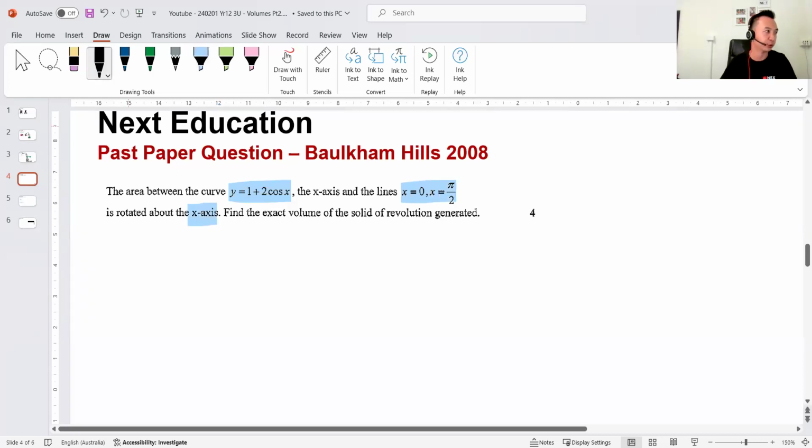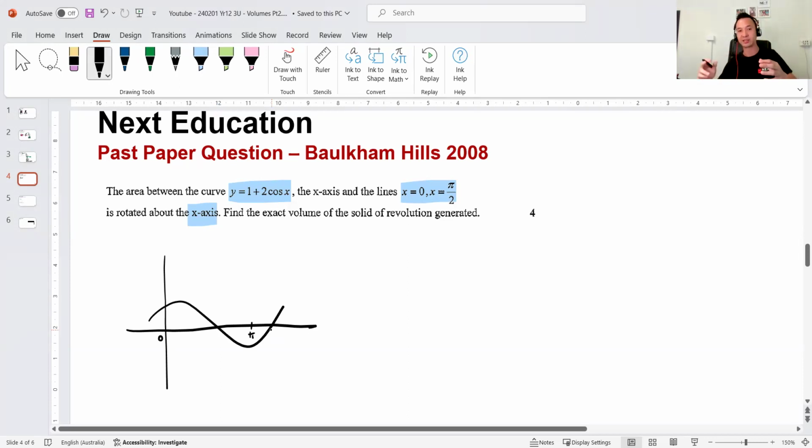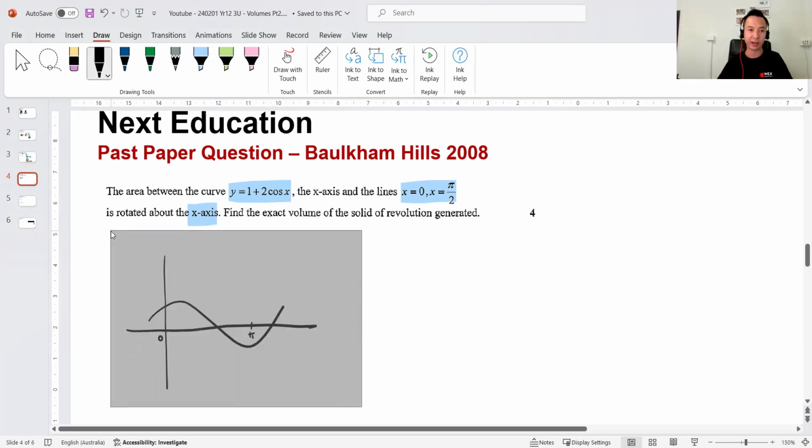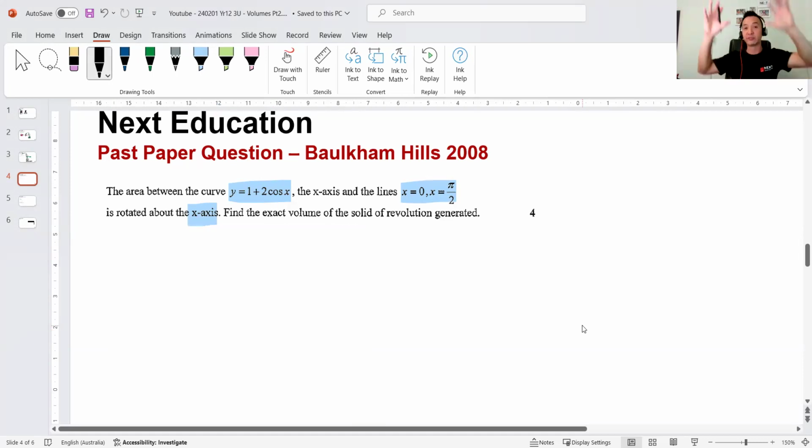Now, if I was to draw a rough diagram for the next one, just so I know, because sometimes, say for example, if I had a graph on that and the limits were from 0 to pi here, the fact that I'm rotating about a function that crosses over the x-axis makes it a bit harder and needs a bit more thought. But if everything's positive, life is easy, right? So let's have a look at this graph.